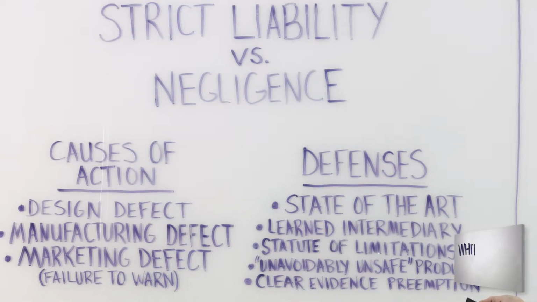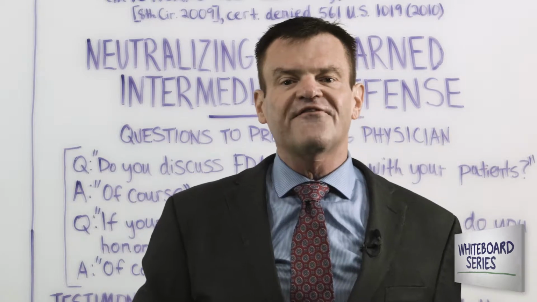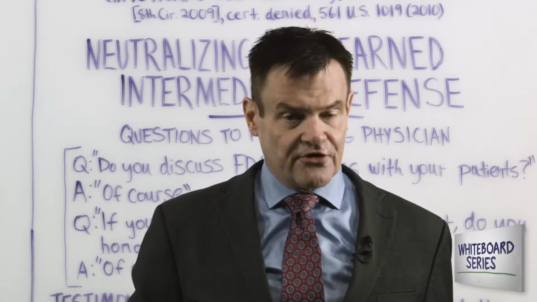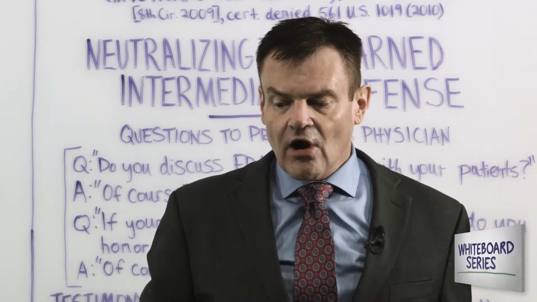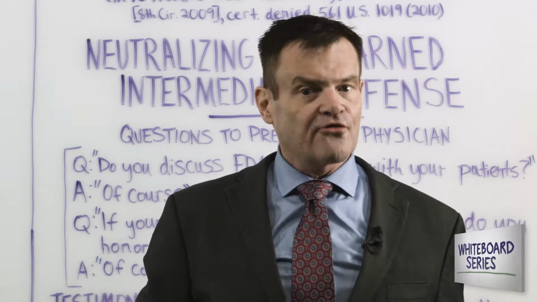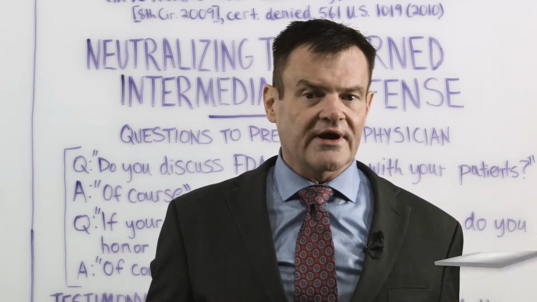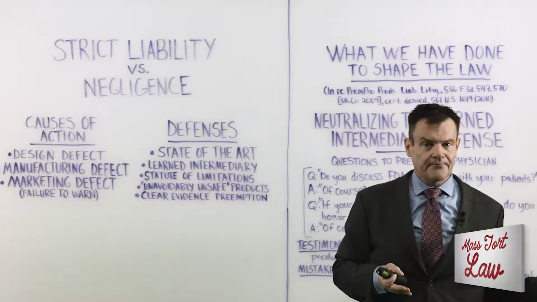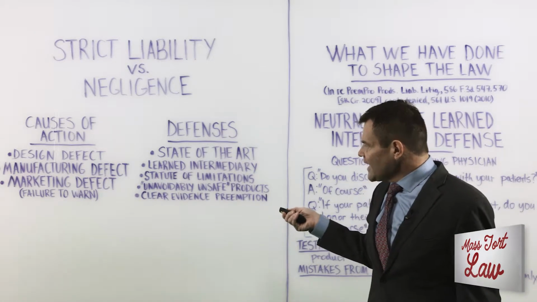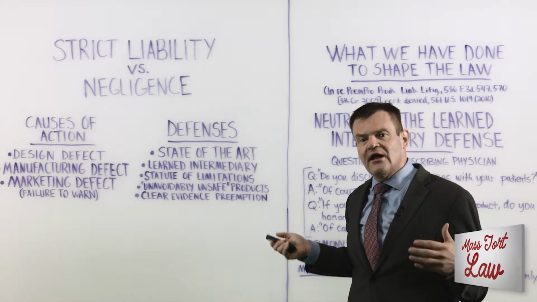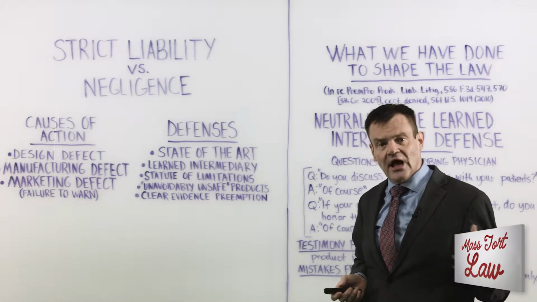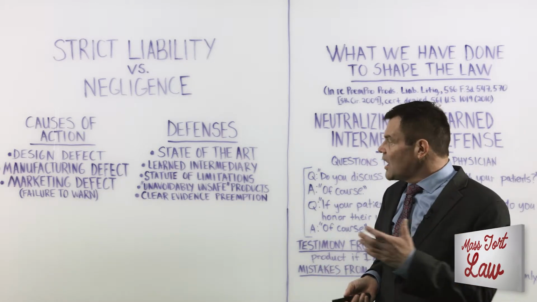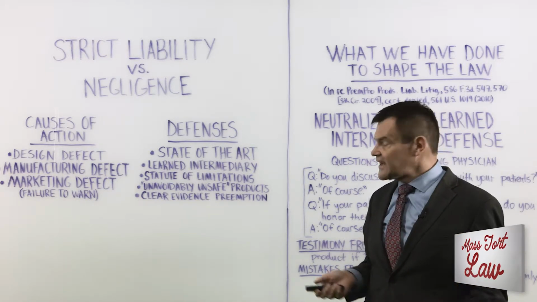There's also a statute of limitations defense. This essentially is a claim that the plaintiff failed to file their suit on time. There are deadlines for filing lawsuits in states throughout the country, and they vary from state to state. If the plaintiff fails to file their lawsuit within a certain period of time, the lawsuit is barred under the doctrine of the statute of limitations.